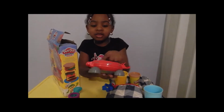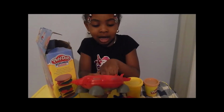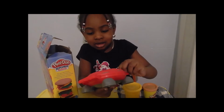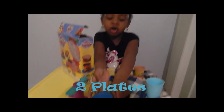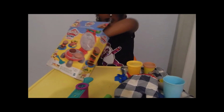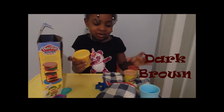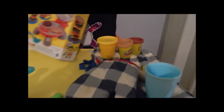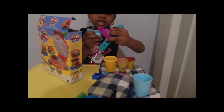And on the front, there's one pizza, a lot of pizza, lettuce, and onions, and there's some holes. And there's another plate. There's two plates to share. There's more Play-Doh. Dark brown Play-Doh, as we already have these Play-Doh. And we have this that goes with the maker in here.